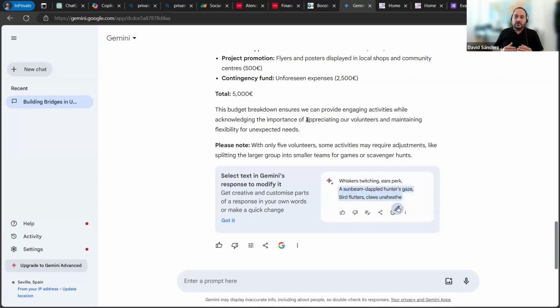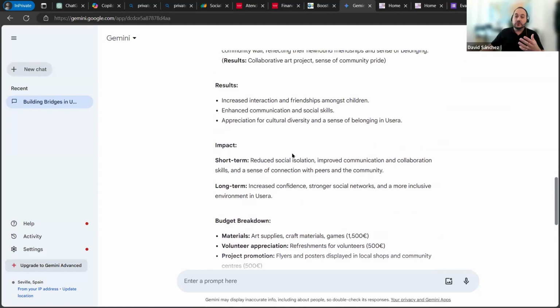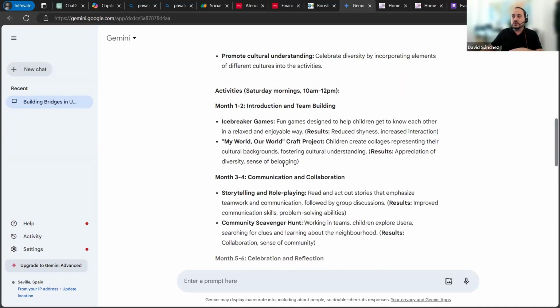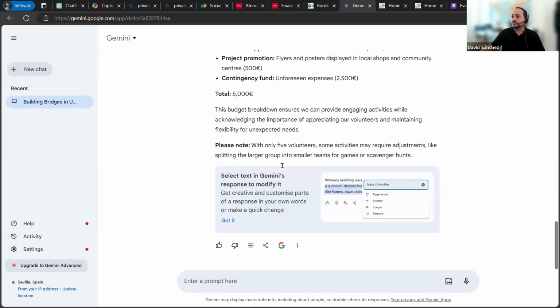But you must have the input, you must have the knowledge before to customize this, because otherwise, as you can see, the answers that you receive from all of them are very similar. And you don't want other people to think that you haven't produced your project on your own. So that's why you must always work on customizing this and adapting this to your context and to your needs.